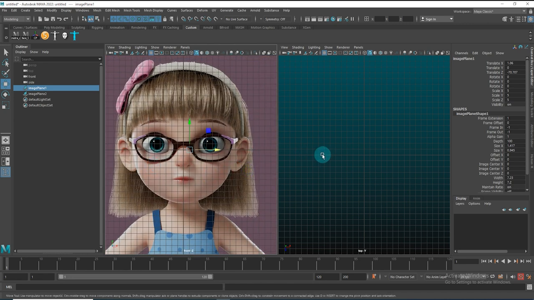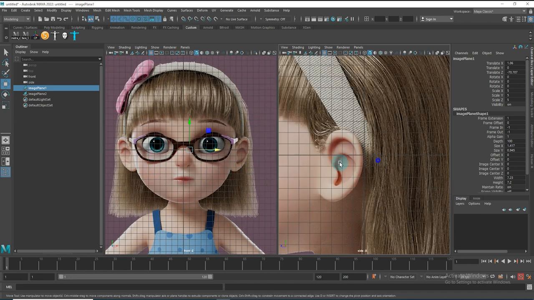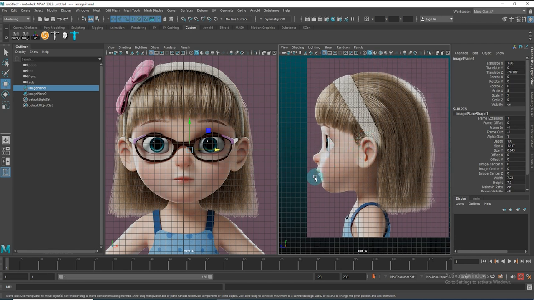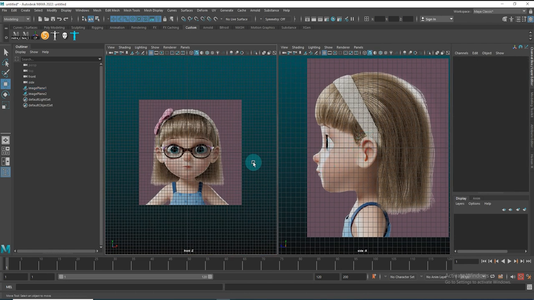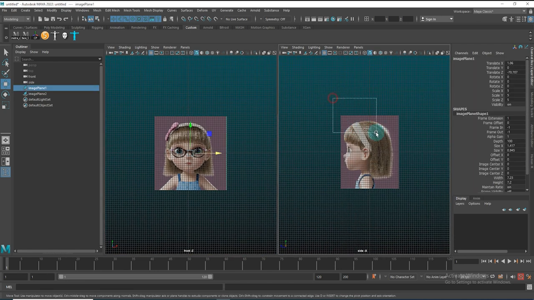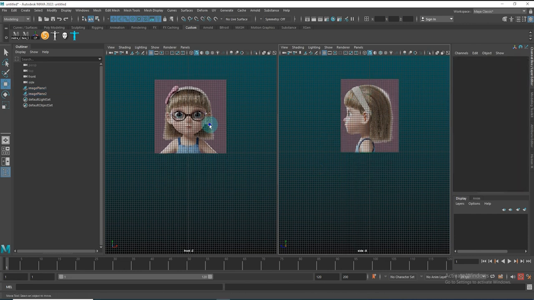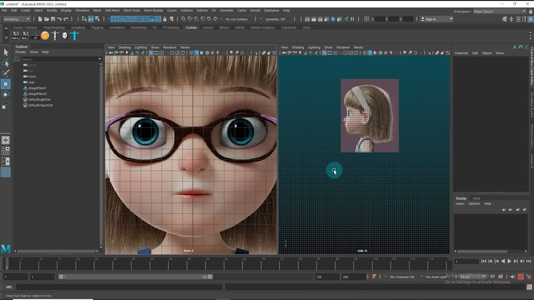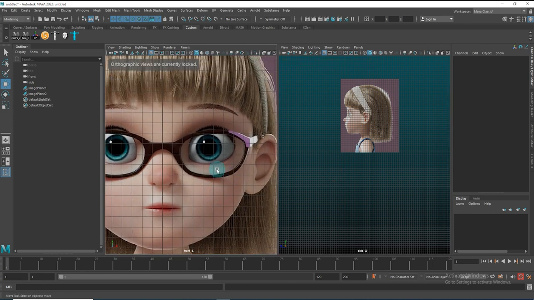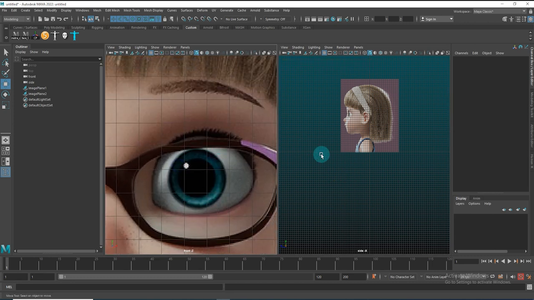That's why I take it on the grid. Now I select both images, because the image is a little bit down. I take it to the side of the grid, and I start over there.